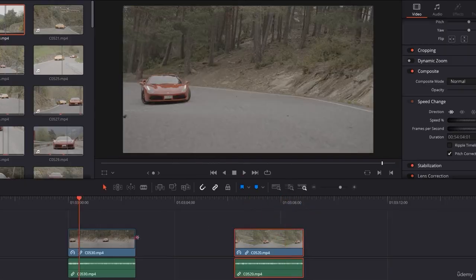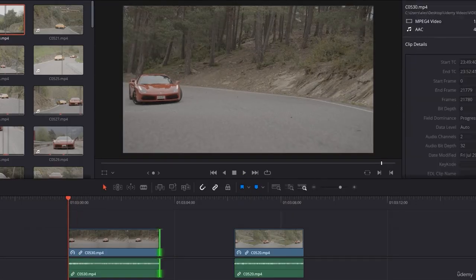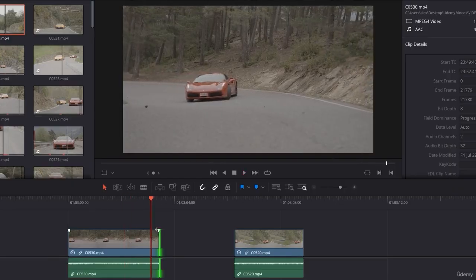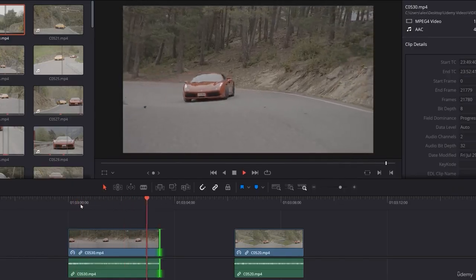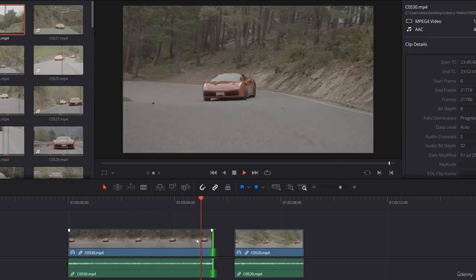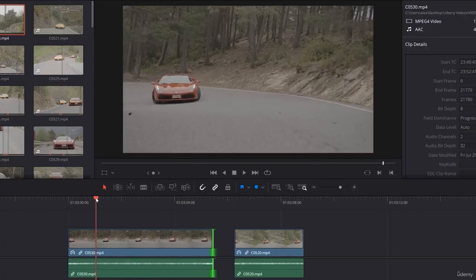Now let's take a look at what a real 120 FPS shot, as you can see here, does in slow motion. Now look at this. Oh my lord, isn't this beautiful? I mean, look at this. You see, it's smooth. Look at this. Oh my, it is smooth, it's beautiful, it's nice, it just feels good to the eye, right?